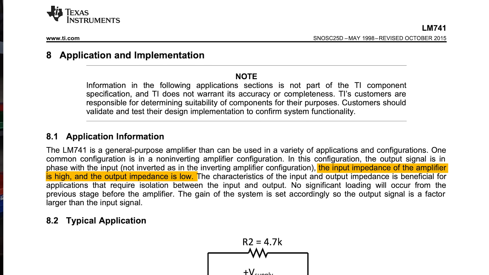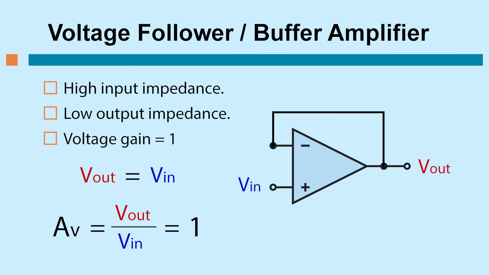So what's the point of this? With the output looping straight back to the input, the op amp acts as a buffer. Op amps have high input impedance, but low output impedance. Electrical impedance is the measure of a circuit or component's opposition to changes in electrical current. Using an op amp as a buffer can prevent the signal source from being affected by load currents.